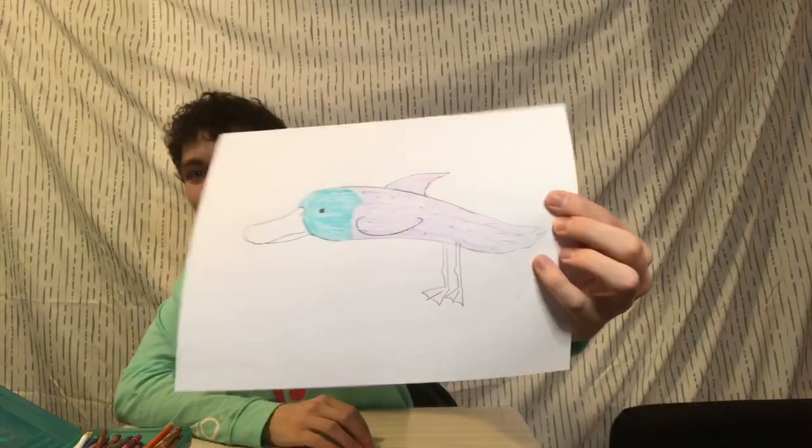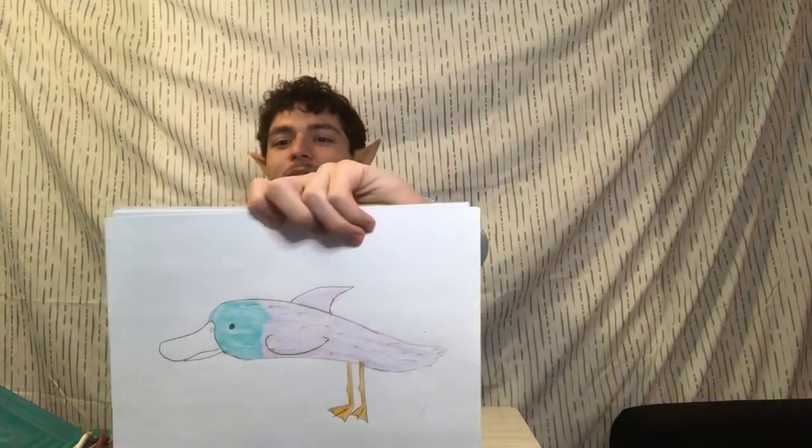So that's what my new animal's looking at right now. Oh, it looks cool. I still have the beak, and I still have the duck feet. I'm going to color those orange. I'm going to use a yellow orange for that, because some ducks have really, really orange legs and feet. So, wow, my animal looks so cool. I can't wait to see what everyone else does. Now I'm coloring the beak of my new animal. Whoa. It looks so cool.